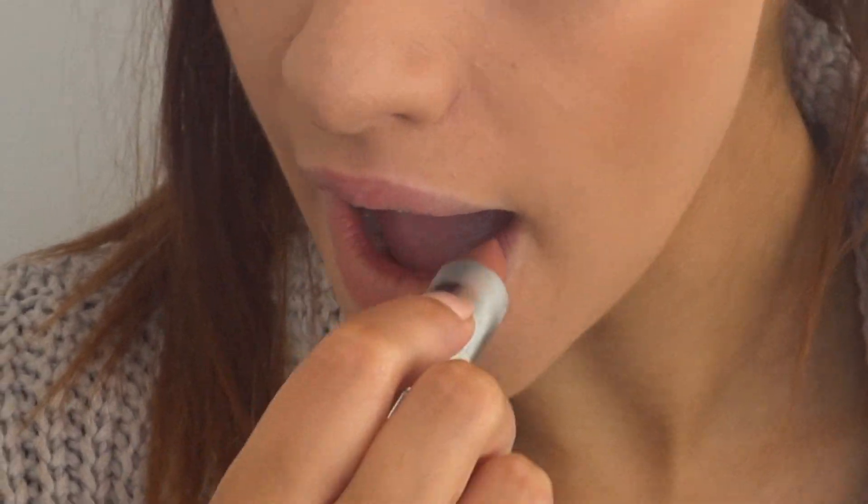Time for my final step — my lips. I'll be taking my Rimmel Moisture Renew lipstick in 720 Notting Hill Nude, picked up from Chemist Warehouse. I also love the Maybelline Colour Sensational lipsticks, although drugstore lipsticks don't last very long, so if you have a 6-to-12-hour day at work, make sure you pack it in your bag. This colour is extremely similar to Velvet Teddy by MAC, so if you've been wanting that, I definitely recommend picking this one up. It's a little bit creamier and might not last as long, but it's basically the same colour. I even saw Brittany Lee Saunders on YouTube uses this colour — I was so happy when I realised I already had it!